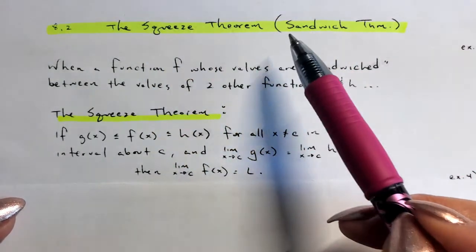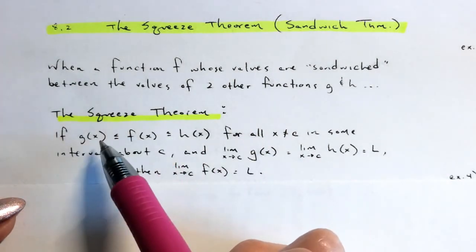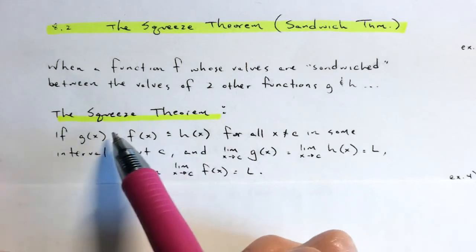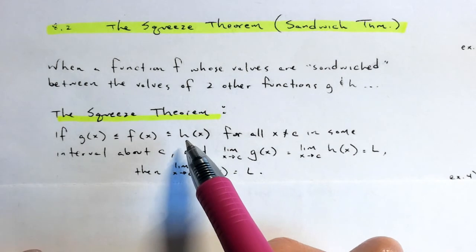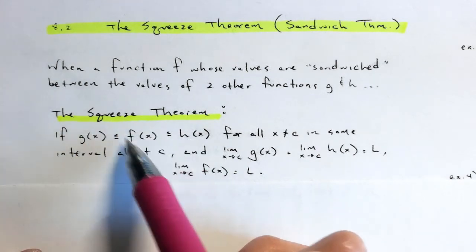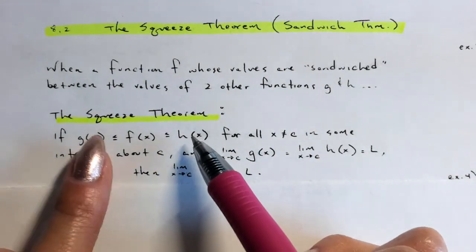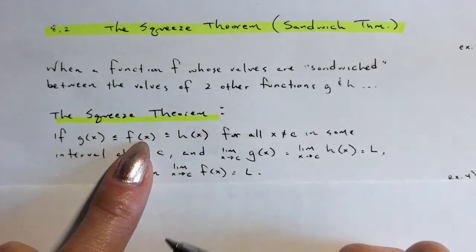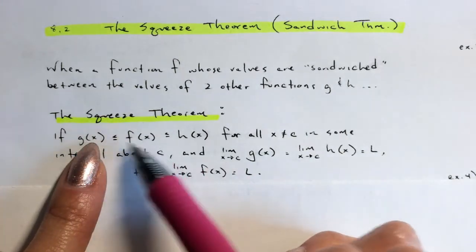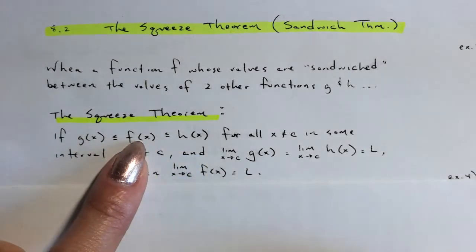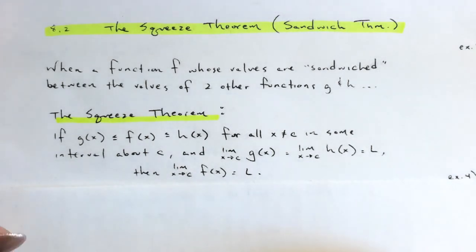The reason is because basically they're saying if we have a situation where f is between two other functions, so we know that it's bigger than something but smaller than something else, then when we find the limit of this and the limit of this and the limit of this, if these two are the same, then we know that this is the answer, right? So if they both equal like 7, and it says 7 is less than or equal to something is less than or equal to 7, well then that must equal 7, right? That only makes sense. So that's basically what the squeeze theorem is getting at.